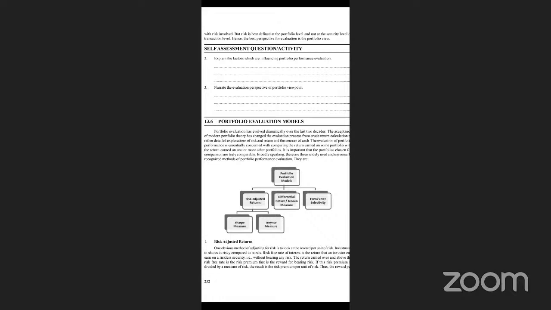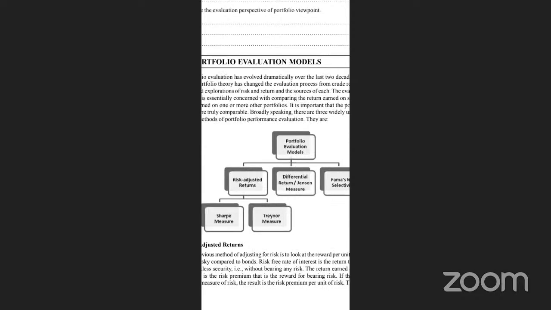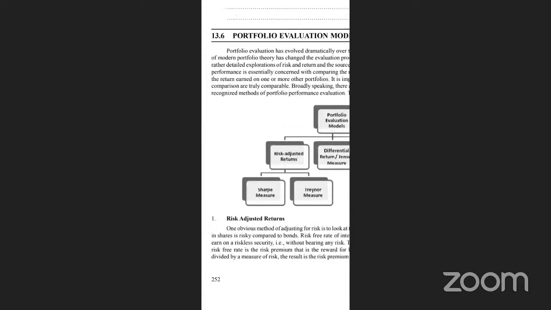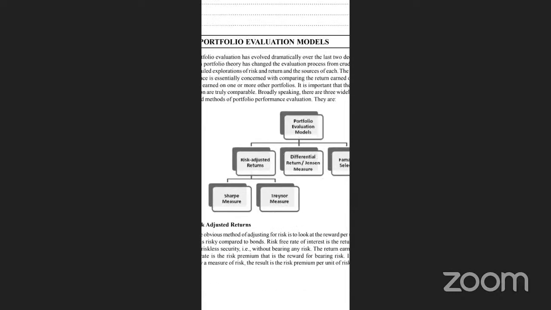Under that, you have different types of measurements. The first is risk adjusted return, with Jensen's method, Fama's methods, net selectivity method, Sharpe's and Treynor's methods. For your point of view, you have three methods, that is SP, TP, JP, which is nothing but Sharpe's method, Jensen's method, and the Treynor measurement. You can expect problems on these three methods. This is called portfolio evaluation, nothing but mutual fund performance evaluation.